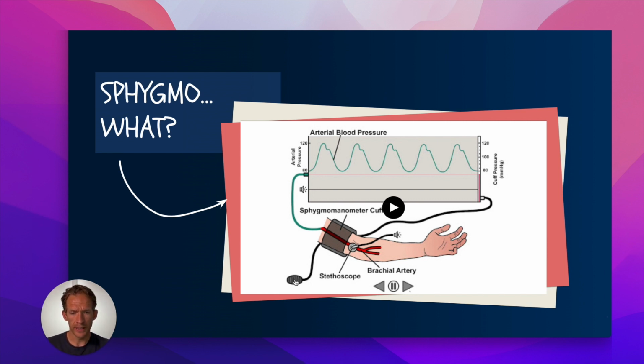So here you can see the visualization of the cuff that can be inflated. If you pay attention to what happens during the animation, then you will see that gradually the cuff pressure will be reduced. The sounds that you will hear will change, and that is something you could either detect and measure with a manual stethoscope method, or you do it with an automatic device, but the underlying principle is the same. Also, these automatic blood pressure devices will use this sound concept of detecting the peak pressure, the systolic pressure, and the diastolic pressure. I'm going to play this video, and then afterwards I'll explain with the next slide.